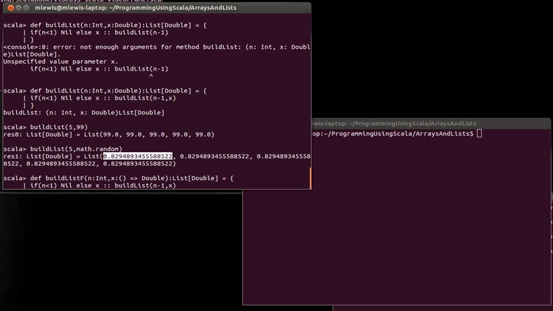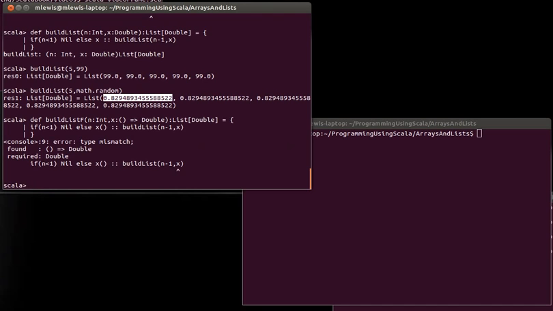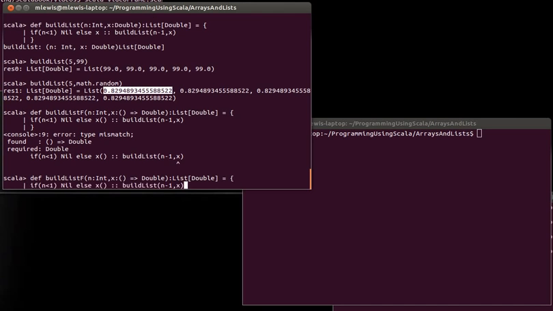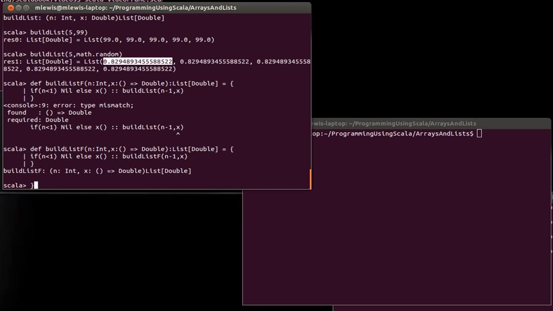The one difference here is that I need to say I'm evaluating x. Oh, and I need to use my altered function name. Okay. So now what if I wanted to use this call to build a list that has 5 values that are all random numbers?